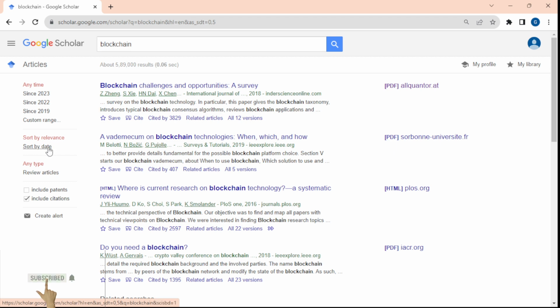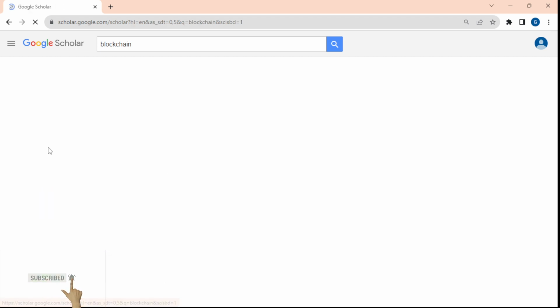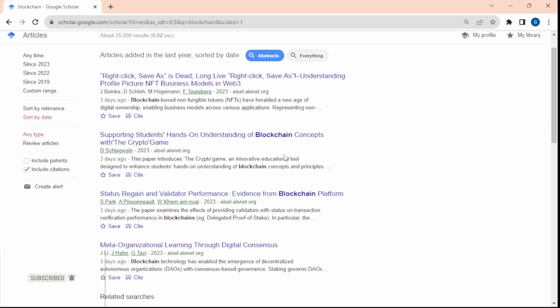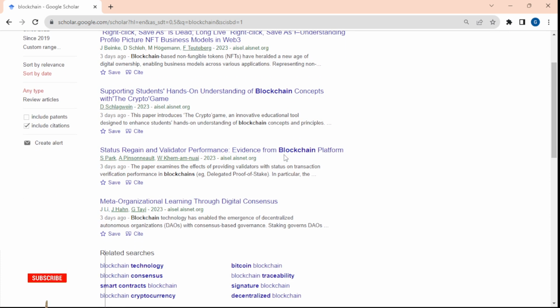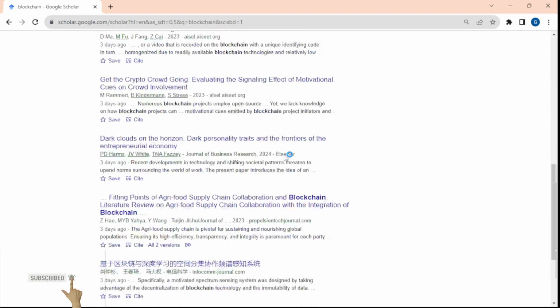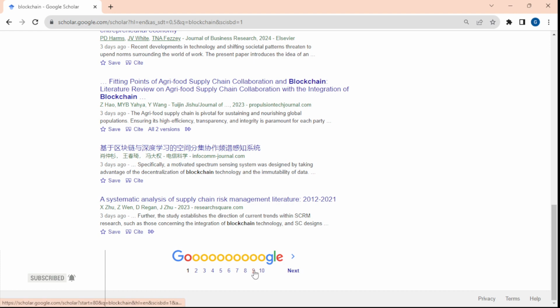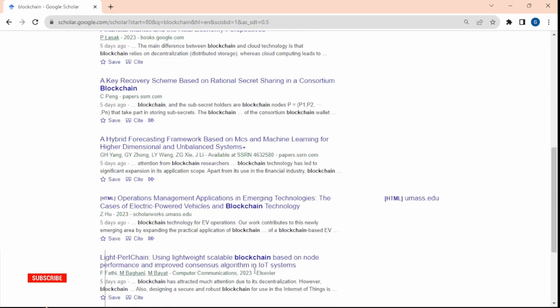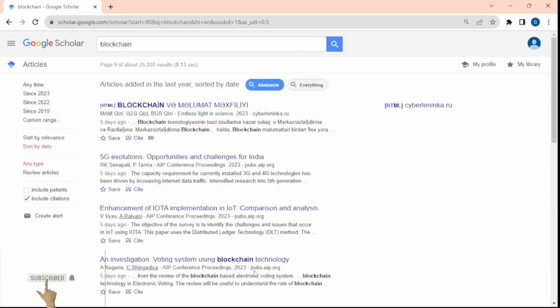If I click on sort by date, then you'll see the articles sorted according to the date. So here firstly the 2023 articles are there. Next, for example, if I see the ninth web page, then you can see some other articles. So it comes year-wise.